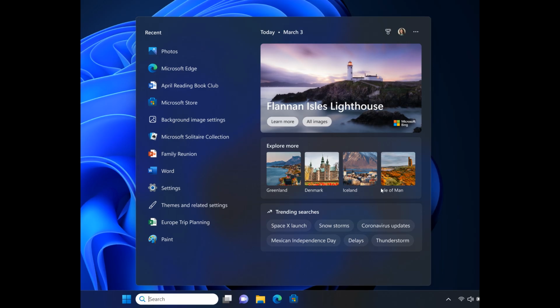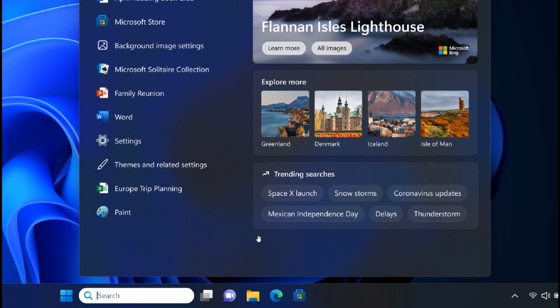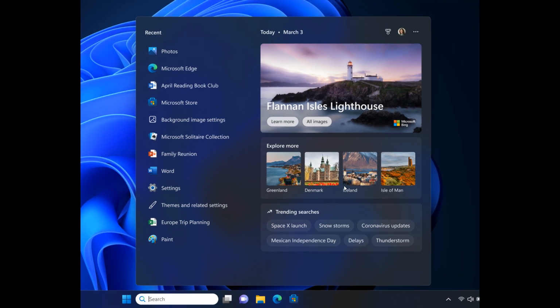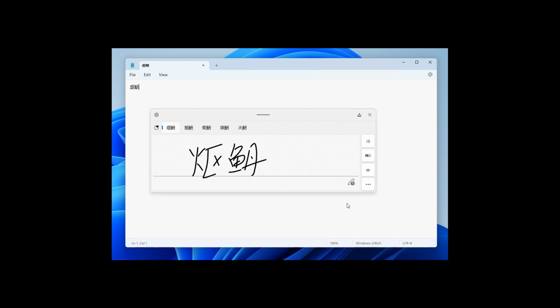And then another feature that has been carried over from last week: search on the taskbar will be lighter. So if we just zoom in here so you can see it a bit better in the video, it's going to be lighter when Windows is set to a custom color mode, specifically when the Windows 11 mode is set to dark. And this will be available in the settings personalization colors page, where you will see a lighter search box on the taskbar. And I actually think that will also be a nice move if that ever did roll out, just giving you a bit of options and more customization options when it comes to the search box and the taskbar search.